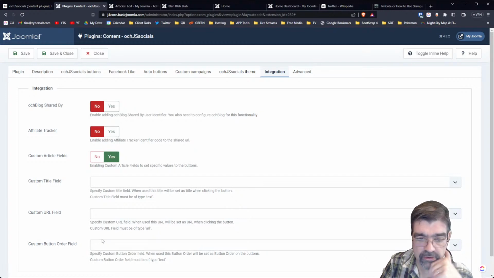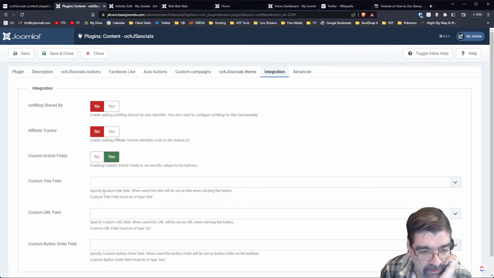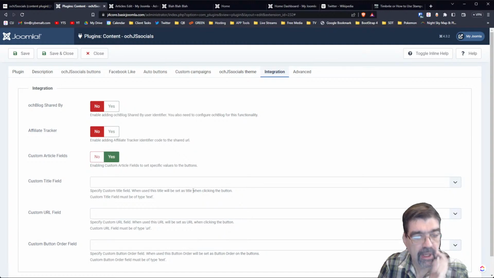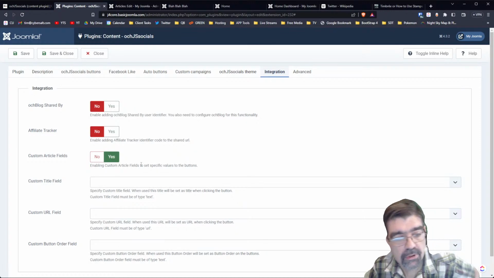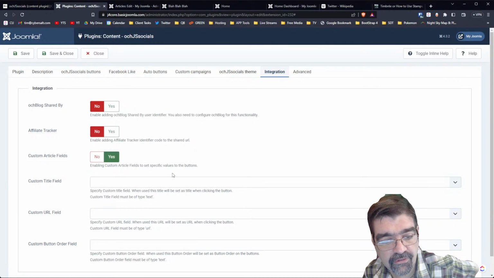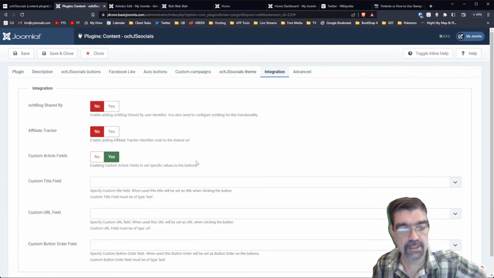All right, I wonder if this is how you do it. Specify custom field. When used, this title will be set as title when clicking the button. Enable custom article fields to set specific values to the buttons. Okay.